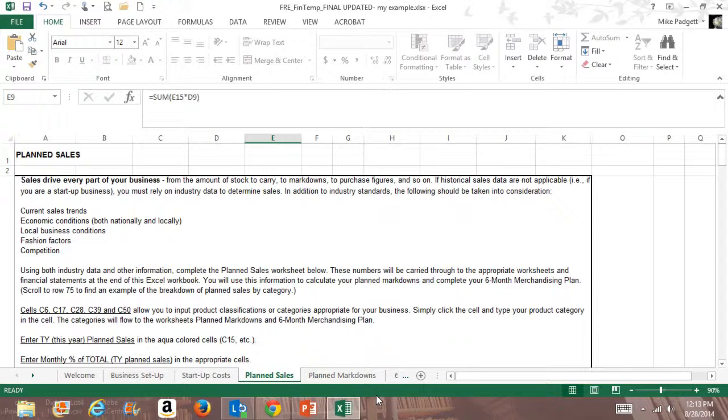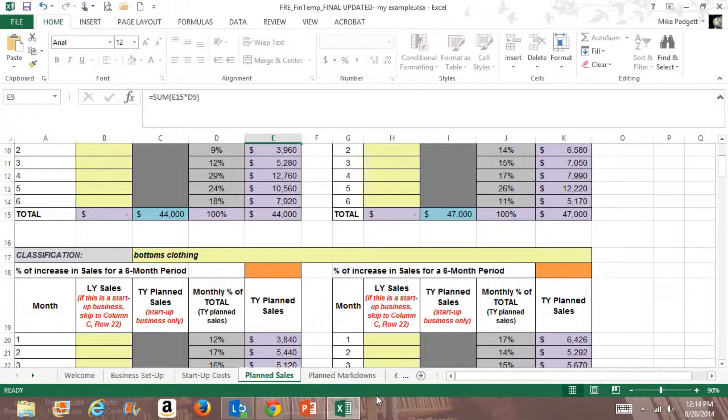Now we're going to look at the planned sales statement that's in Excel, and this is where you project what the sales will be. And this number can be based on the market size, the cost of the items, the average sale per customer, and the number of customers expected. There are 3 primary techniques that the book mentions that can be used to project sales.